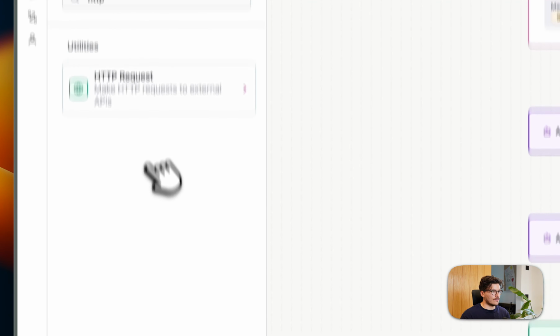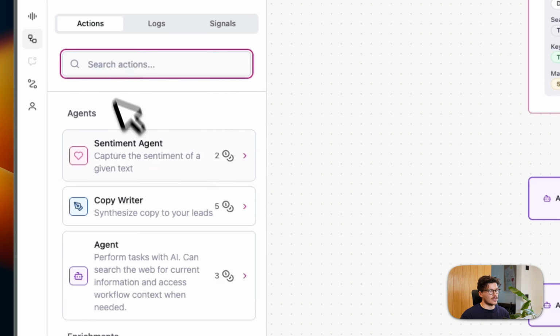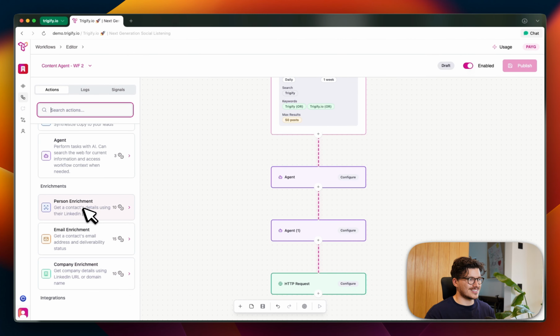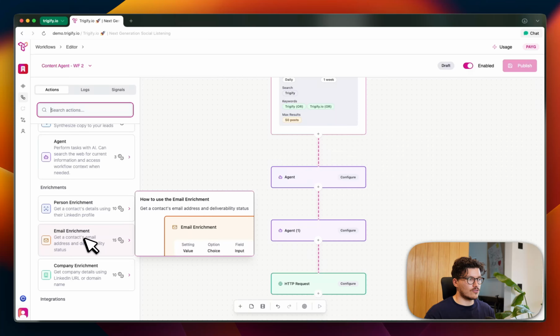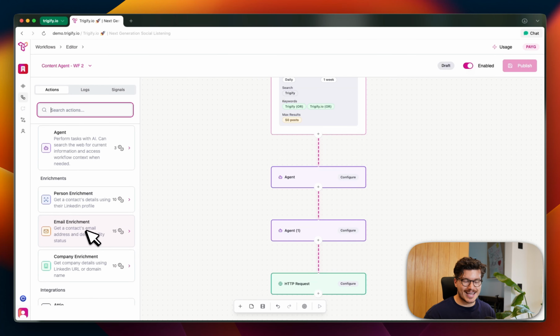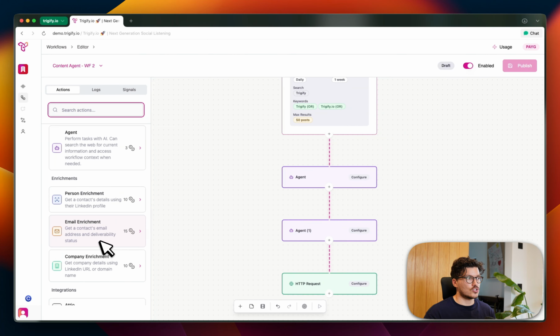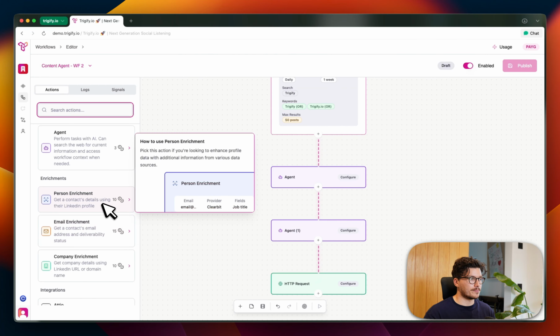Where are we going in the future? Do we plan on adding other integration providers, things like that? Of course, there's plans of adding other external enrichment providers into here, which would give you the ability to add your own API key in the future so that you won't get charged any credits. For now, you can obviously use the agents and HTTP, and then in future, we're going to be adding in more and more nodes with the ability for you to add your own API keys, which means you wouldn't get charged credits should you not wish for that to happen.